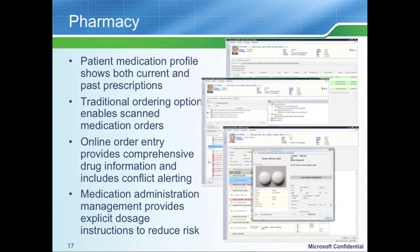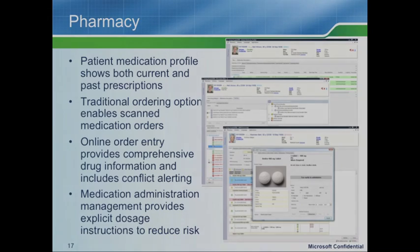This is really my last screen here, and I just show you one slide I pulled out of my usual marketing deck, which is pharmacy. We do a fantastic medication management system, which is attached to our CPOE system, which is attached to our clinical documentation system. The reason I used attached 3 or 4 times, because all of this stuff works in one database. The reason why this is important from a medicine point of view is that we want to have a single problem list in our system.